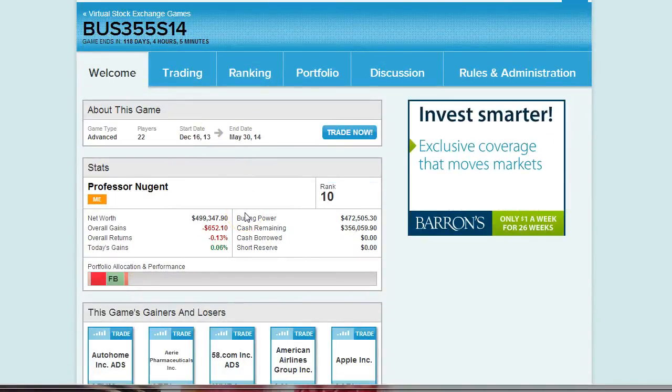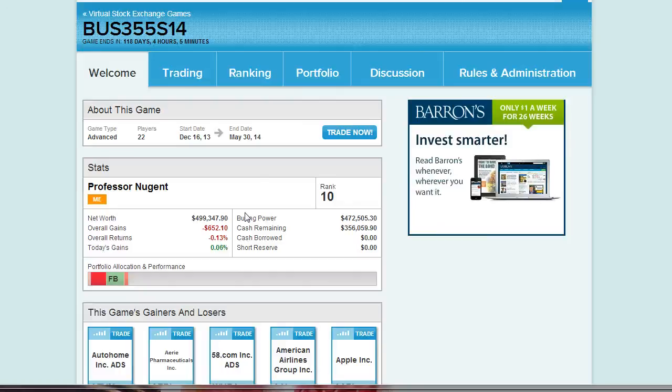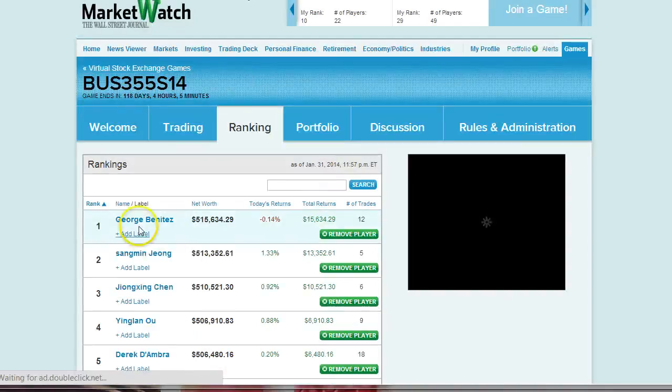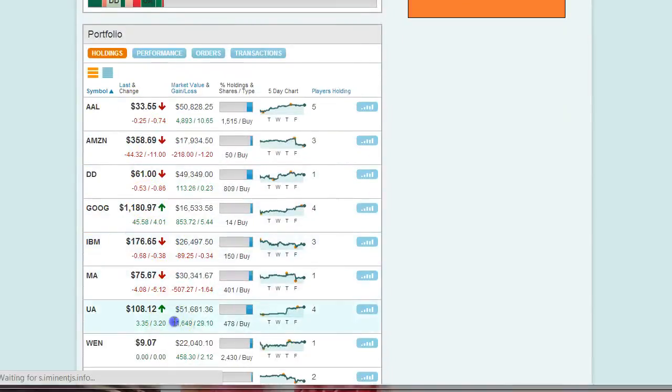So the answer to trading here is just get started. If you're not sure what to buy, think about any of the stores or products you use today. Like I used the example in class, the student was wearing Under Armour, and I said that's a good stock. George went and purchased the stock in his portfolio. If we see the rankings, George here purchased that stock in his portfolio, and he made $11,000 in a couple of days just by attending class.